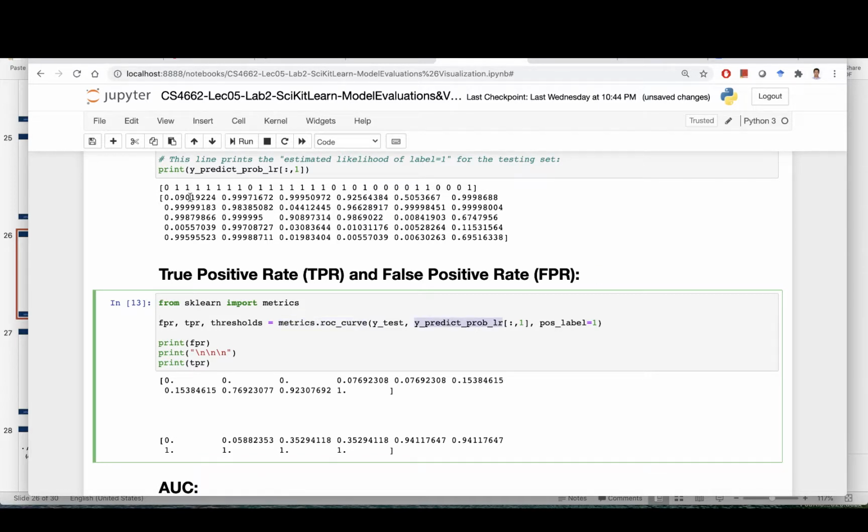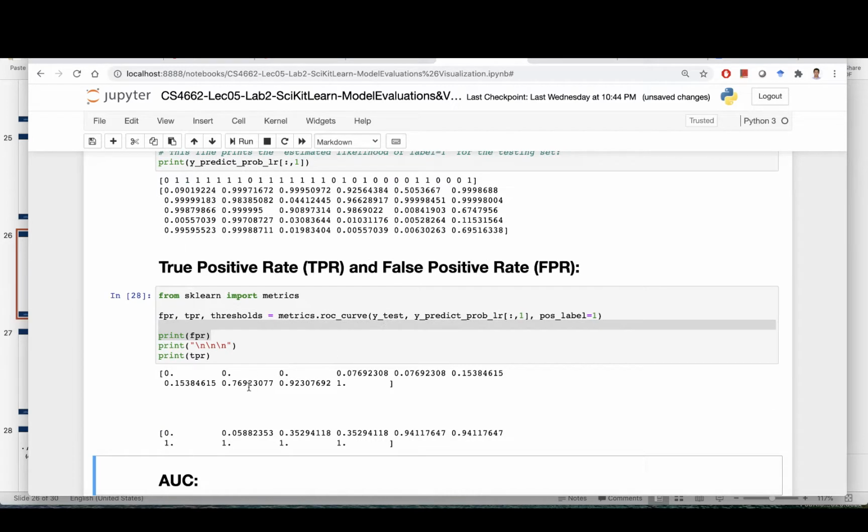These probability results that I just created, I provided to this function, and this function compares them with different thresholds and generates different results. Based on that, it compares the results with the actual value and creates different false positive rates and true positive rates for me. So when I run it, these are the results.